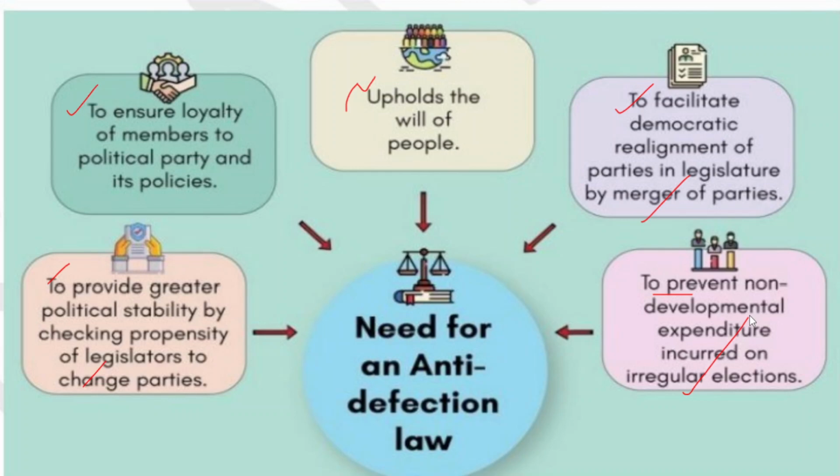So you have to understand the need for the anti-defection law, why we require it, what the advantages and disadvantages are, some basic facts about it, and what the reforms are. This is very important: what reforms are actually required in the anti-defection law. Okay, so that's it about the anti-defection law.